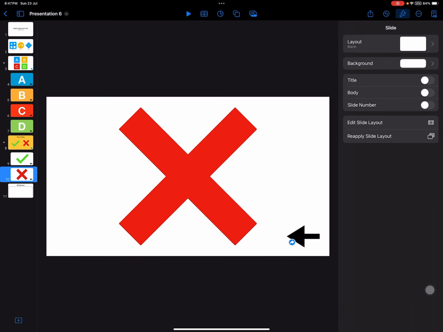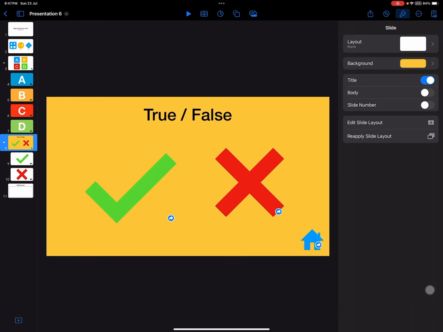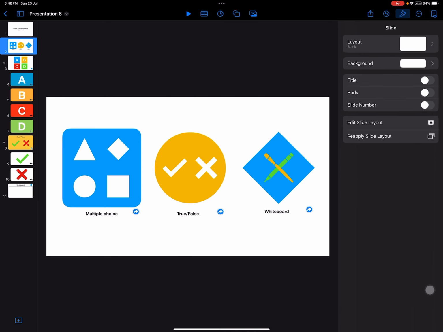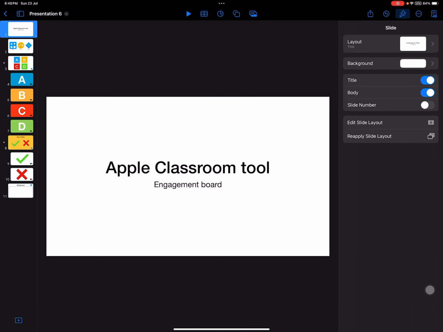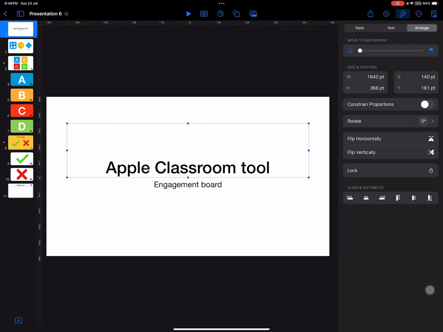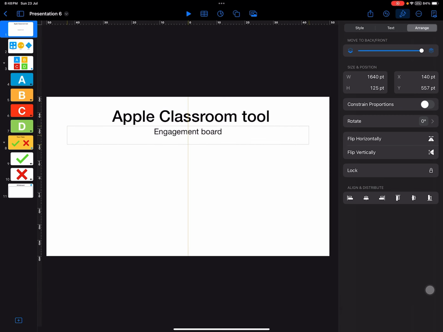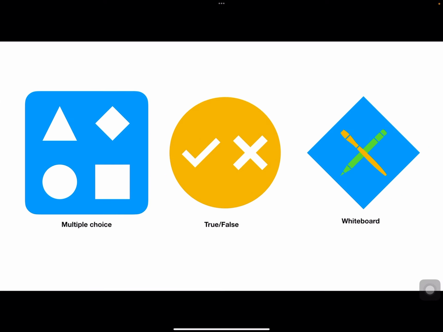And now we see this one and this one, the whiteboard. We also want to make sure that it can go back. So we can add the button. Maybe here. Now we know that this one goes to 11. So let's see what happened when I use it. So this one, maybe we can put some guide on how to use it. Okay, so later. Let's see when we try to play it.